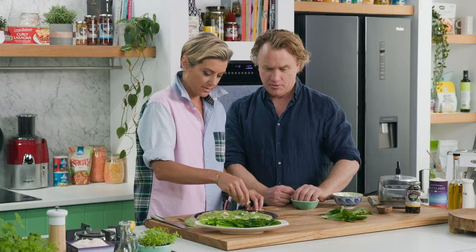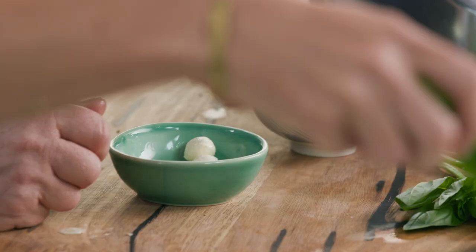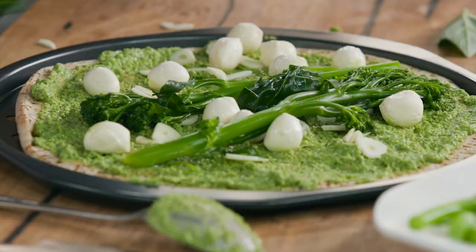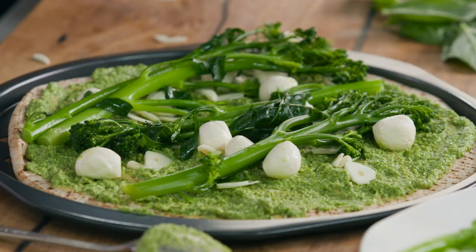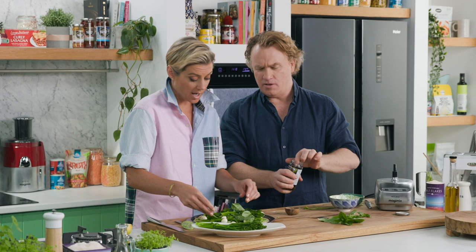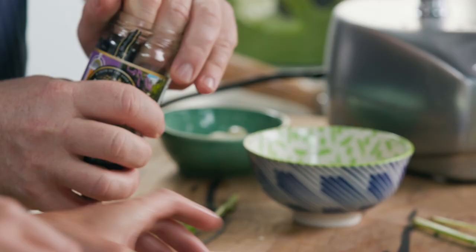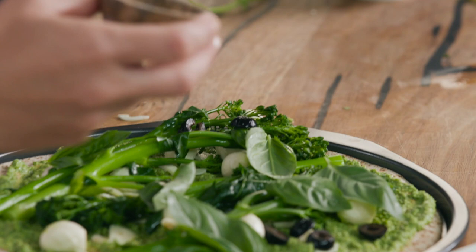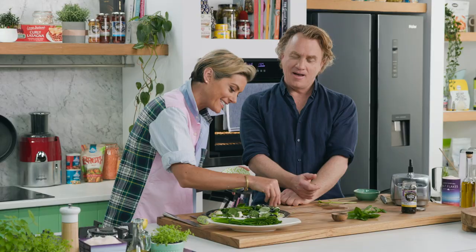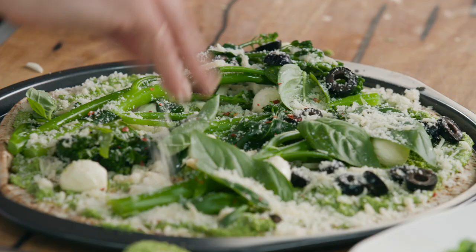Lovely little slices of garlic and I can put the bocconcini on — the little baby bocconcini. Now I've got my lovely broccolini and it's just so gorgeous, I'm going to layer it on top. You're getting more nutrition in there as well. Some basil leaves, some olives — they're already sliced. We are the chili monsters, so on we go with some chili flakes. And a bit of parmesan on the top — I try to get parmesan right to the crust because it goes that gorgeous brown, crusty, crispy.